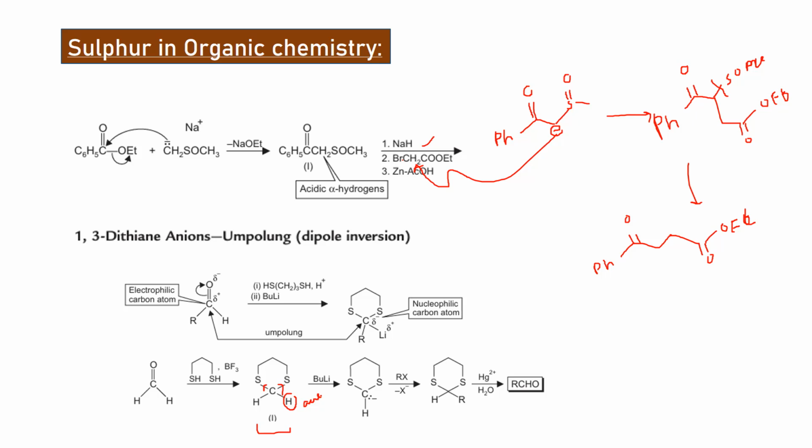Now in presence of base, you can take up a proton from this place and generate a negative charge, and after that, if you add an electrophile, this carbon which was inherently electrophilic, due to the presence of this dithiane, becomes nucleophilic in nature. Now it reacts with another electrophile in the medium and gives us our desired product. In this way, we can just reverse the polarity of a reacting center.